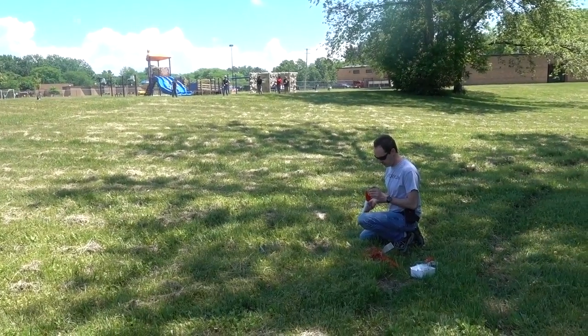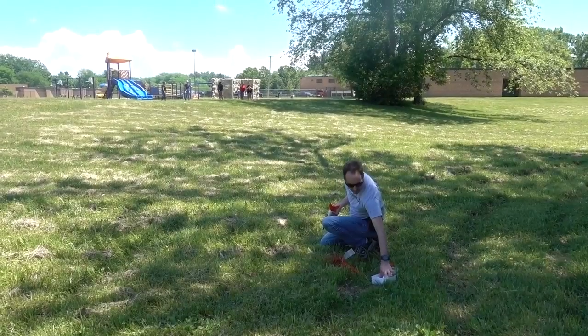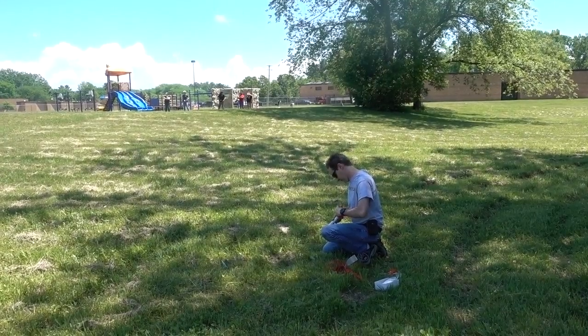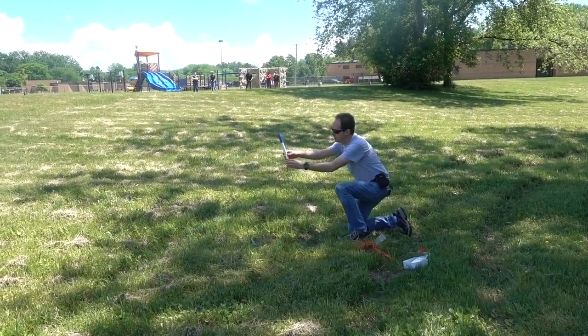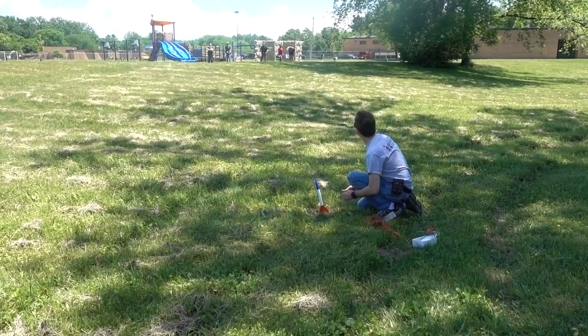Just now? Yeah. All right, this is our last rocket, final rocket. This was a test rocket built by staff at the Galactic Headquarters of the Geek Group. So this is Miss Michelle's rocket.